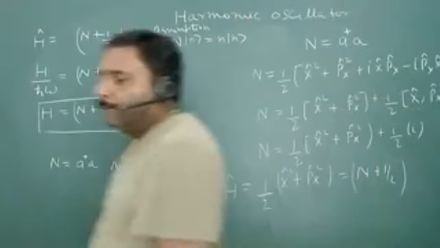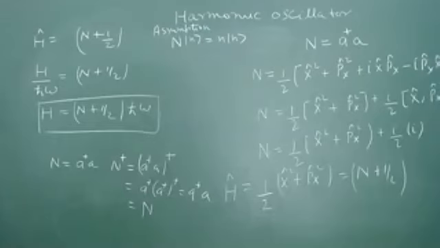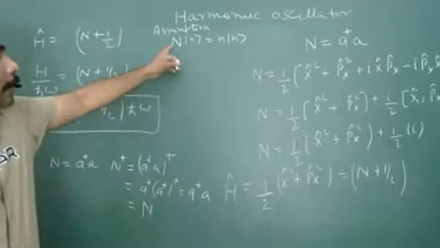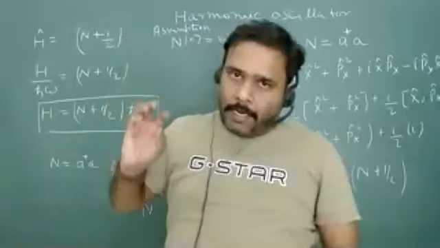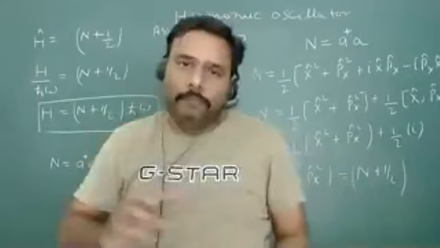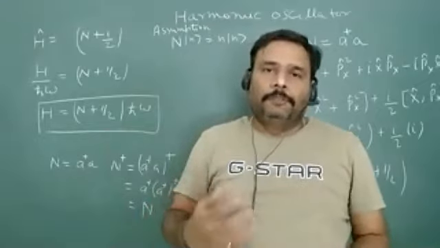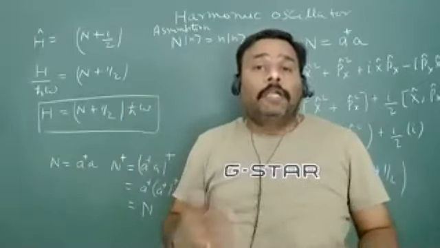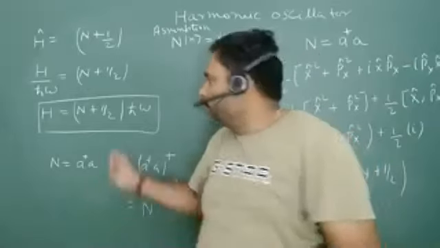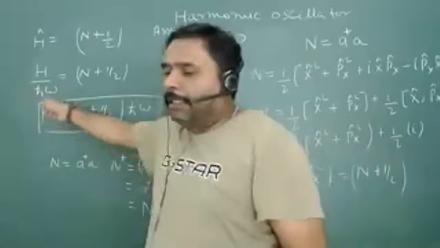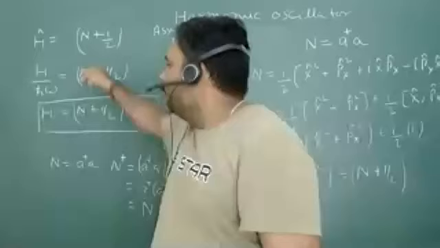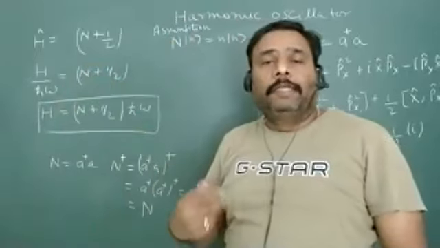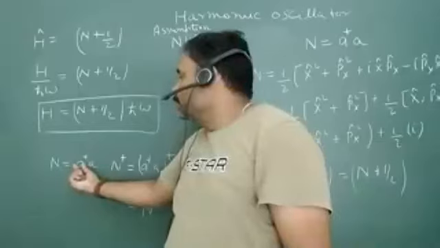For that, we will go for the commutation algebra of the harmonic oscillator. Let's figure out what the properties of n, a, and a dagger are. Because we have introduced these things ourselves for solving the problem, they are the buffers. So we have to understand what the meaning of these buffers is. The actual thing is all about this H. I am concerned about H, but I just want to know the behavior of H via n. And if I want to know the property of n, I should know what a dagger a is.